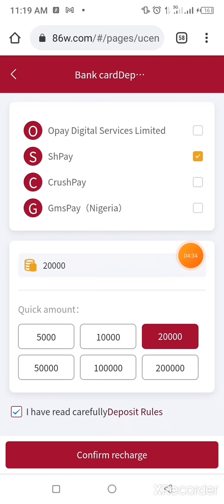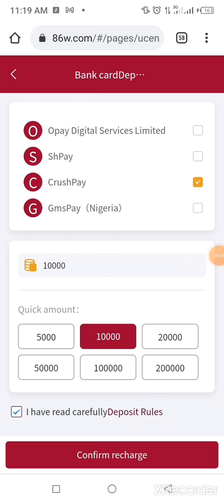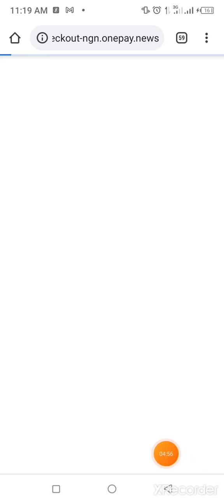Let's leave that one. Let's move to the next one, crush pay. So select the amount you want to deposit and you click on confirm recharge. So it will take us to the next page after clicking on confirm recharge.